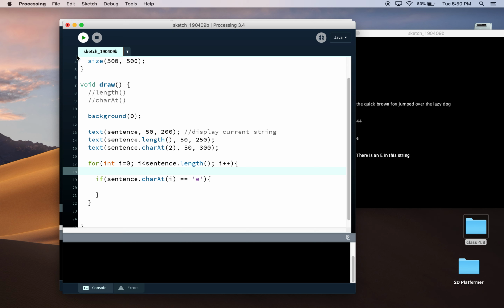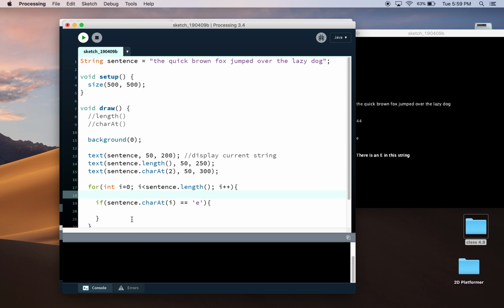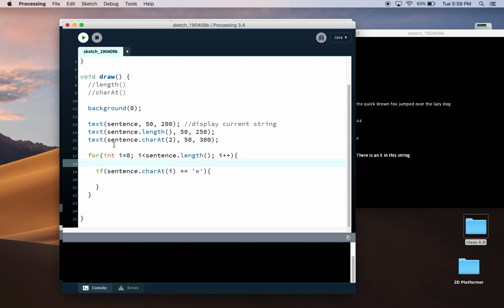For that though, if I make a global variable up here, it's going to keep adding on and on. So we want to reestablish it at 0 each time draw is called, because we only want to add up while that for loop is running. So I'm going to say int, let's just say numE for number of E's equals 0. So every time draw starts over, it'll reset back to 0, so it doesn't keep adding 60 times a second onto that value.